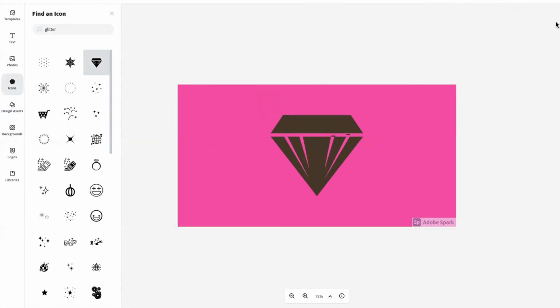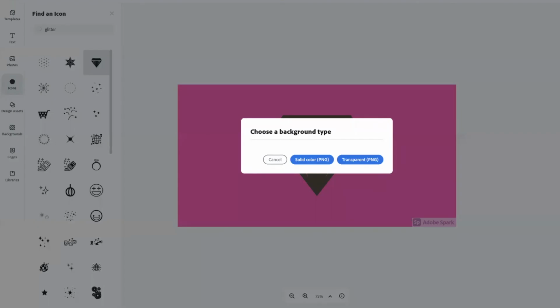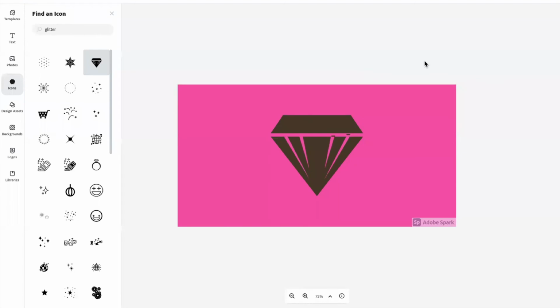I'm gonna use this icon in a different graphic. I can just download it with PNG selected, hit start download, and it gives you the option to choose solid color background, which would keep that pink, or to just select the transparent. And that would totally remove the background, and you could just put this on anything that you wanted to. So I'm sure you guys are familiar with PNG backgrounds, transparent backgrounds, that kind of thing. So yeah, that was the tutorial, the webinar.